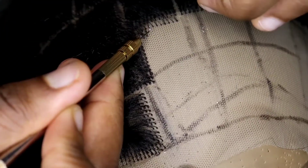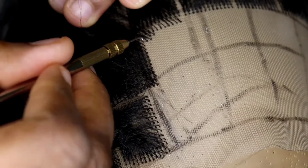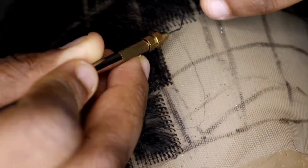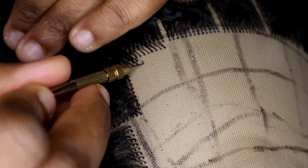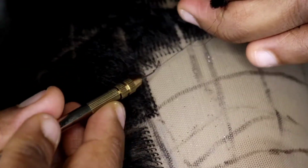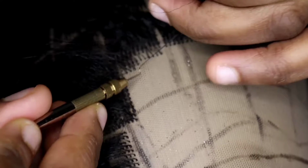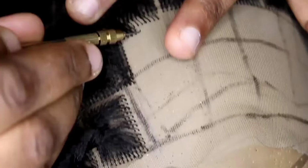So guys, this is my ventilating needle that I use. Okay, this is the ventilating needle that I use. The first one, like I said, got broken, so I ended up ordering this. Even this one, I like it because it's fast and easy also, but in the beginning it was a little bit hard for me because it's my first time using this ventilating needle. Okay, but I love it.